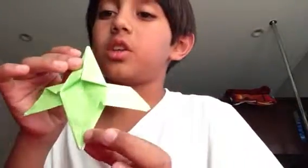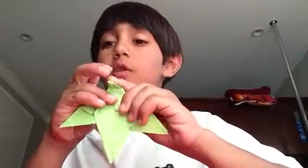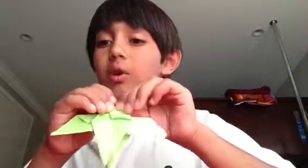Now you're going to have the two wings. All we need to do is make the head, and then you can try to figure out how to make the ears and feet. Fold this down here and then fold this up — it'll look like this. Fold this over, just like that — it's a little hard — and you're done with your origami owl! Bye!